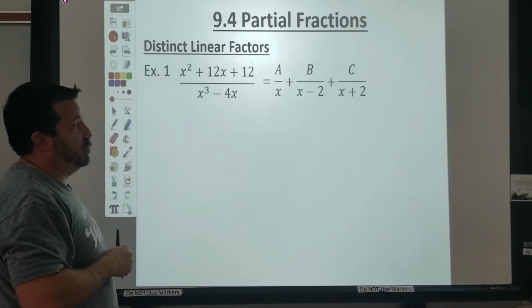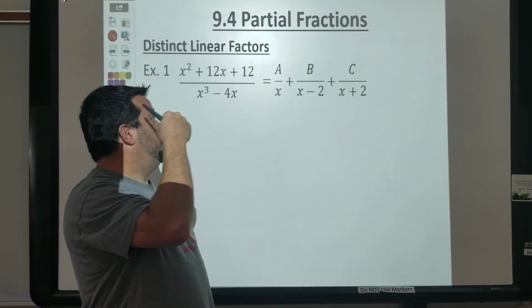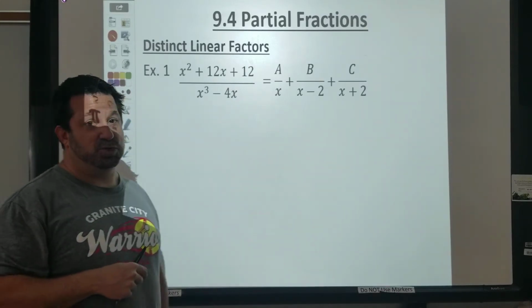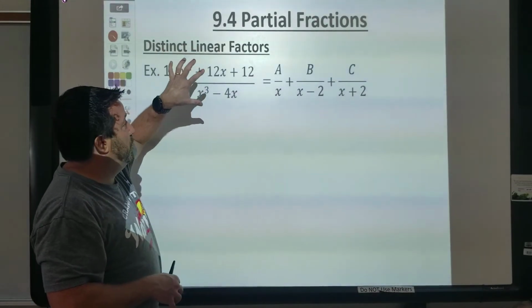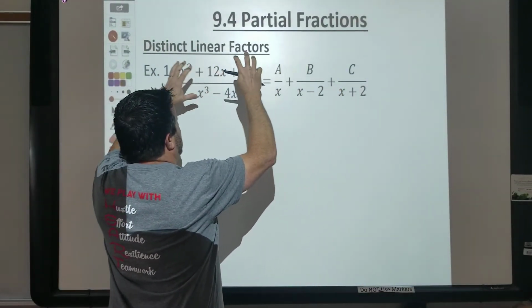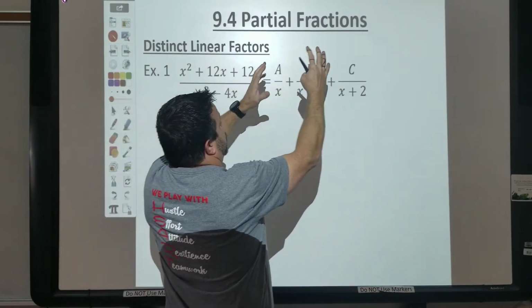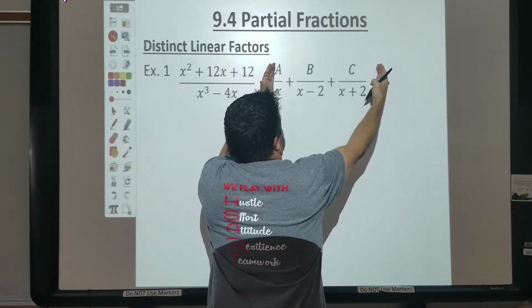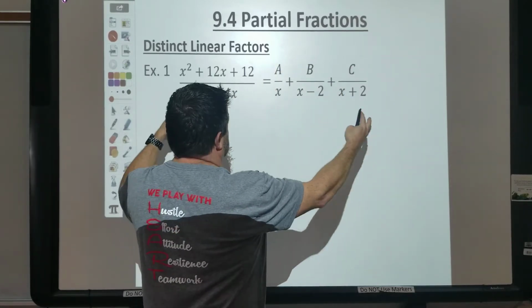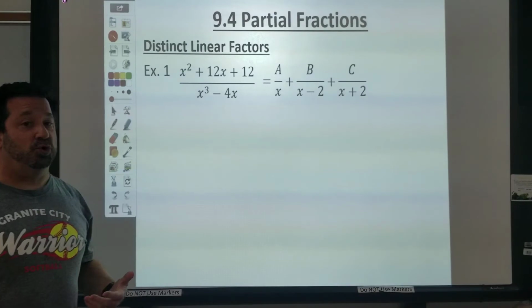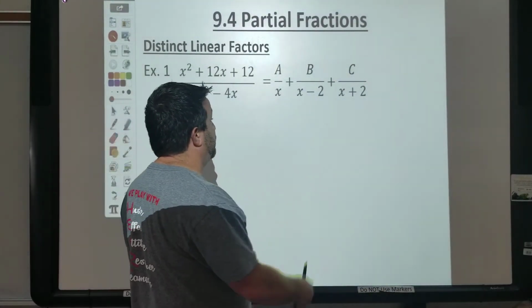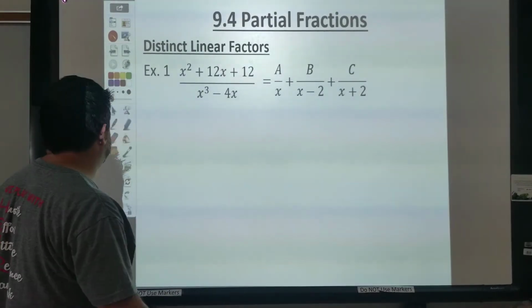So here's what I just had. A over x plus B over x minus 2, and then C over x plus 2. So what I've done is I've taken the original expression, and now I've created an equation because I have said I want this to be equal to the sum of these fractions. And I want to be able to figure out what A, B, and C are. So now it's an equation. And so now we can follow the rules of equations in order to solve this and figure out what A, B, and C are.